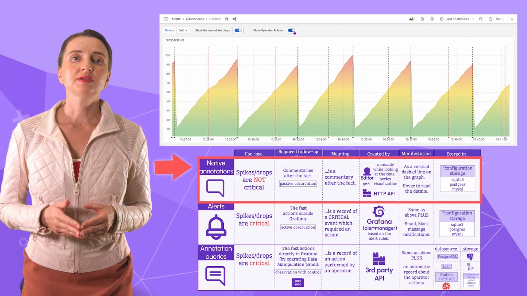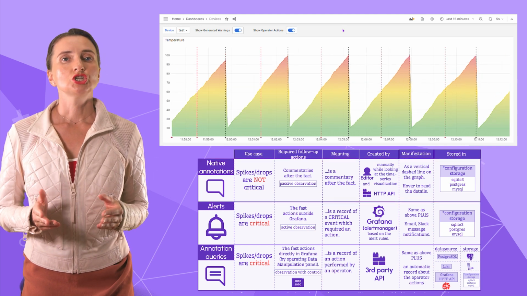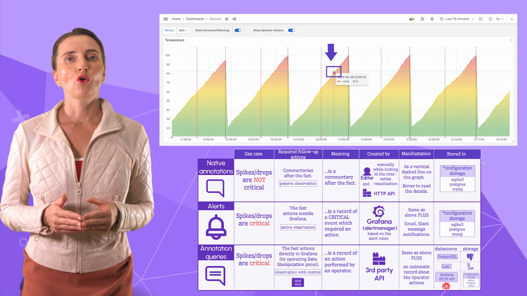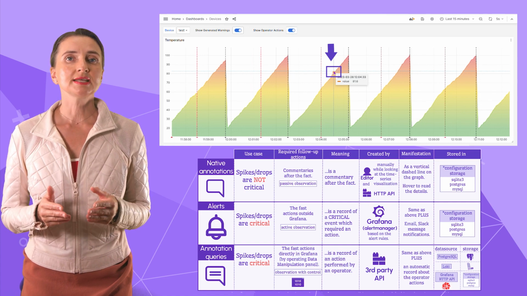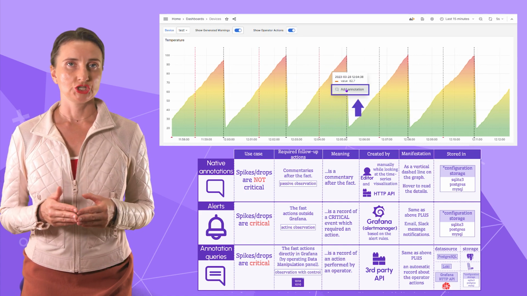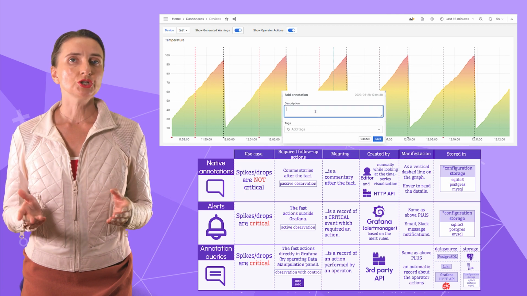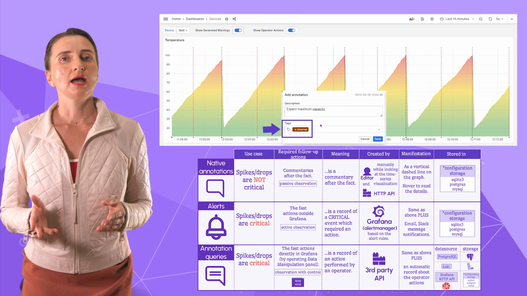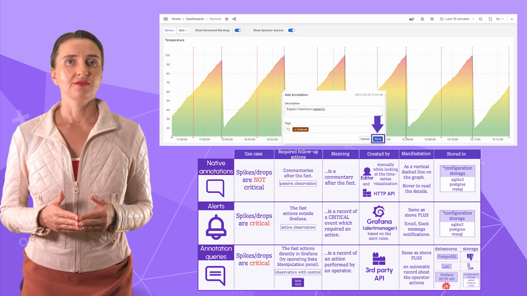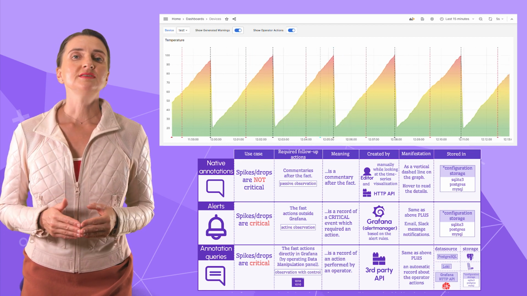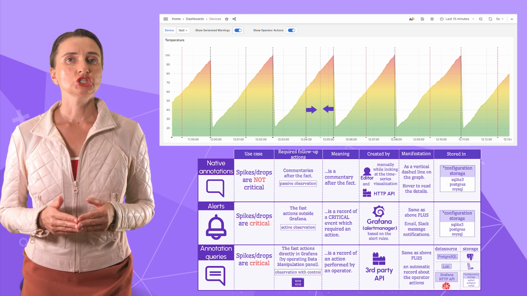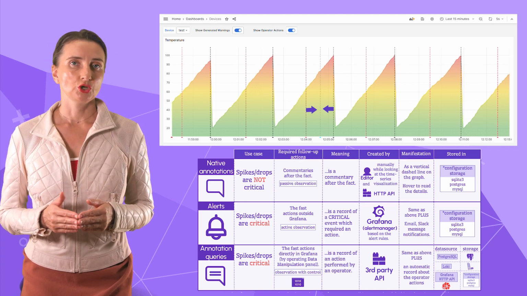The first I have is native annotations. Just like this, they could be added manually by hovering over the data point of interest and clicking the Add Annotation. Then enter the description, I enter expect maximum capacity, and for the tag I put internal. Click Save. Just like that, the native annotation has been added. It looks like a vertical dashed line on a time series visualization.